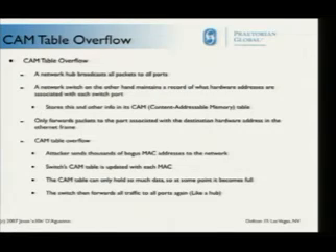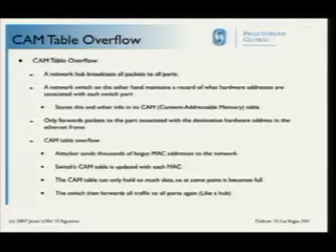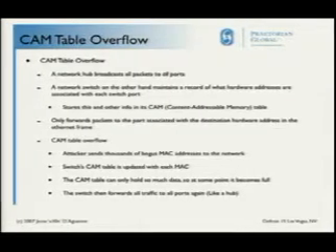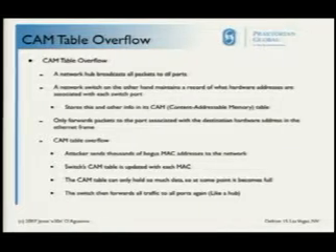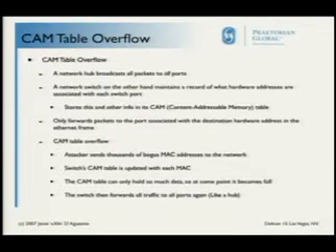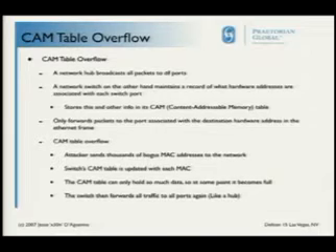So when an Ethernet frame arrives at the switch, instead of broadcasting that frame out to all ports, it looks it up in the CAM table and only forwards it to the port where that MAC address actually exists. So that kind of severs our ability to eavesdrop on conversations, because now we're not getting that traffic. Even if we're in promiscuous mode or whatever, that traffic just never ends up on our network port.